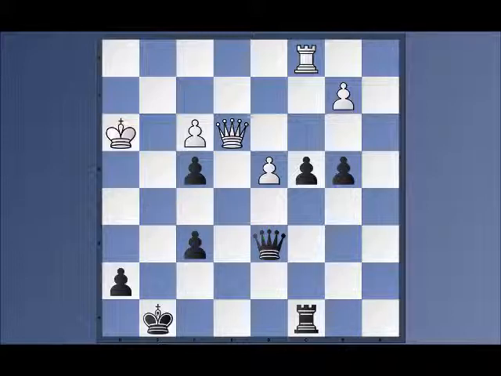So that's why I captured with the pawn, because now after, for example, rook to g1, king to h8, and black is doing fine. Black is then even up 2 pawns, and what is white gonna do? There isn't really much.